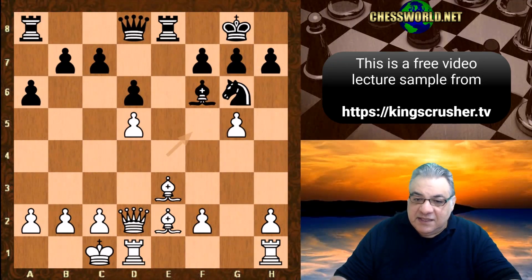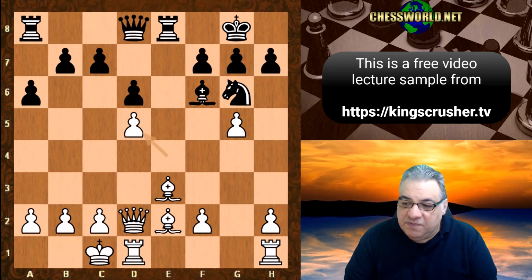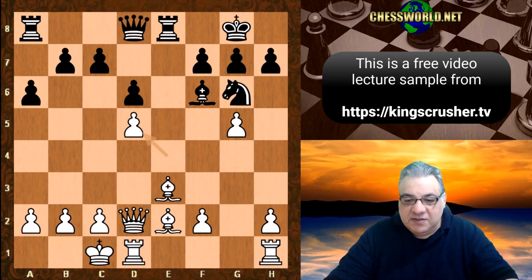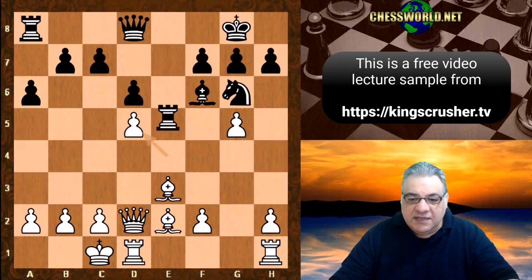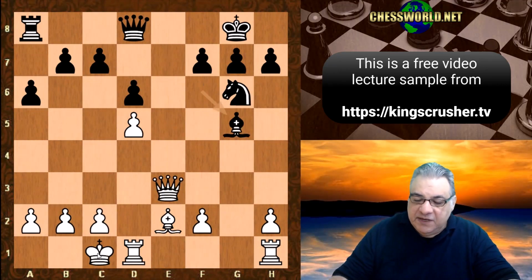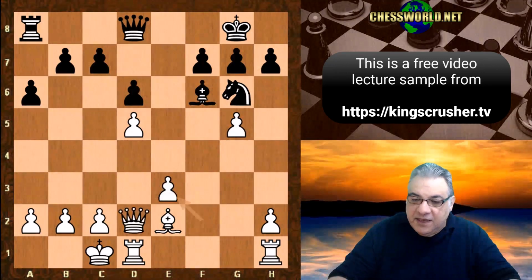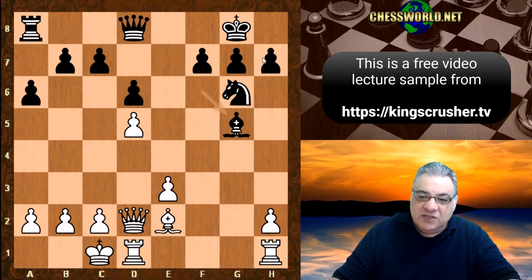If e takes d5, can you see what black plays here, which is very clever and logical? Yeah, rook takes e3. This would be setting white problems. So we can rule out queen takes because bishop takes g5, pinning the queen. And on f takes e3, you might ask, it's actually rather pleasant here. The king is quite safe. It's more pleasant for white than for black. Black's actually got a slight advantage overall.